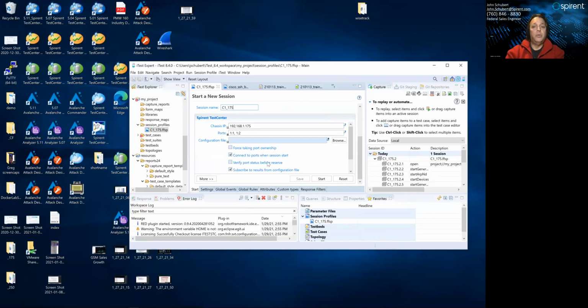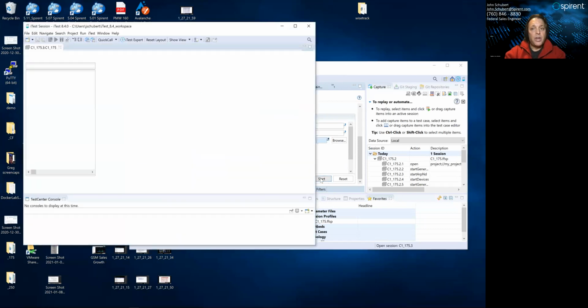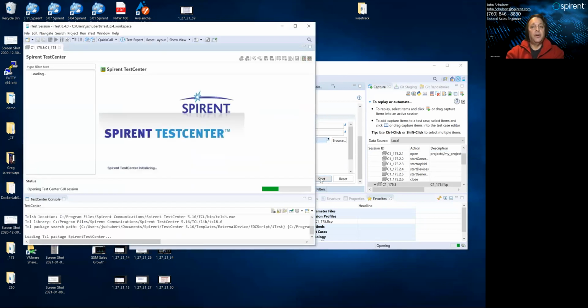Previously, whenever I hit start, before I did all that TCL, that's where I got the error message saying that the TCL was not found. Now that we've gone through and set that environmental variable, it's going to work. The very first time that I did this, it went away and was blank for a good 30 seconds. So if you hit start and it seems to go away for a few seconds, just be patient. It'll be back with you very shortly.